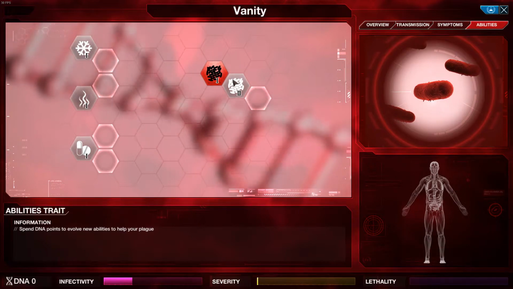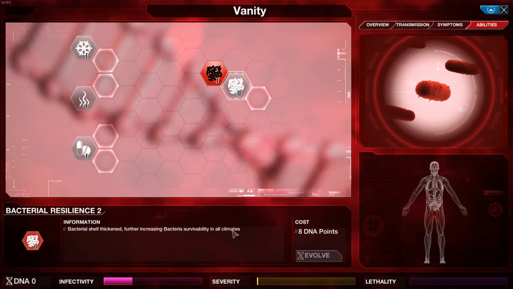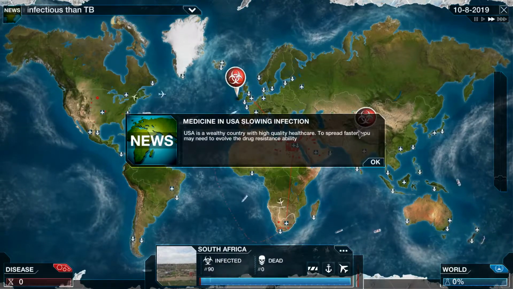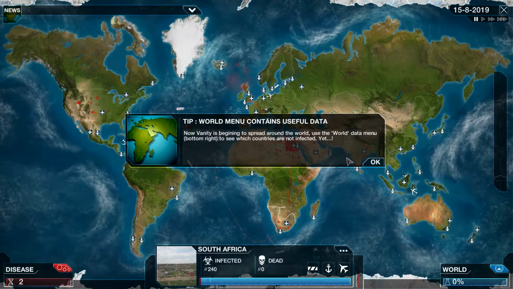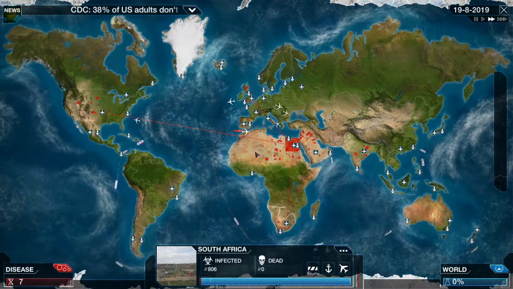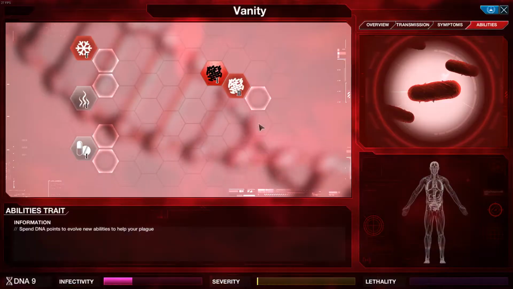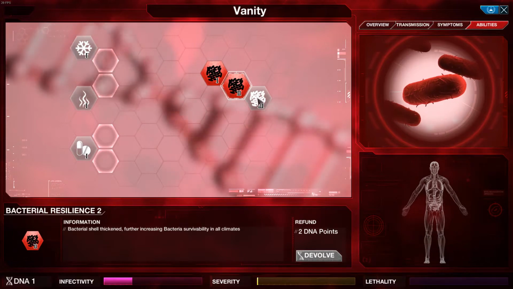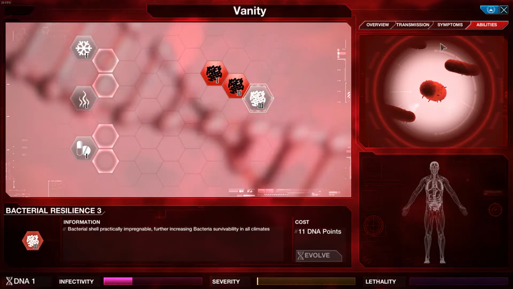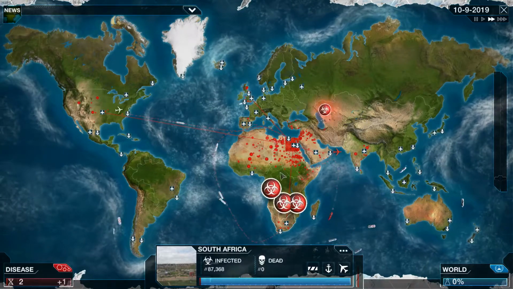So our next one, we're going to go ahead and do our bacterial resistance, 8 DNA points to further increase survivability in all climates. And we only need 8, so this should go hopefully pretty quickly. We got 7 already. Alright, and we got 9, a little more than we needed. Alright, so we'll go ahead and evolve that. And now our next point is 11 DNA to get, this is the third and final increase in that. So let's go ahead and get that though. And 11 points of this. Oops, look at that.